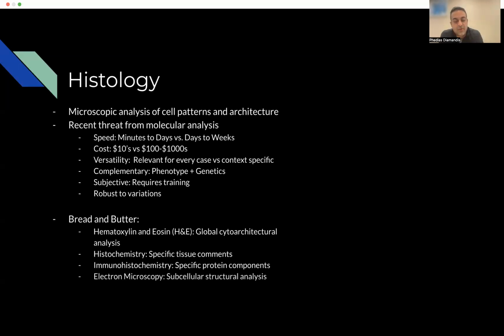It's not going to be the focus of this lecture, but just so you know, there's also electron microscopy, where you can look at subcellular structures and see their morphology and any abnormalities. This is commonly done for muscle still. It used to be done for some tumors, but now immunohistochemistry has largely solved the tumor problem. It's still a very valuable tool in muscle disease and diagnoses.